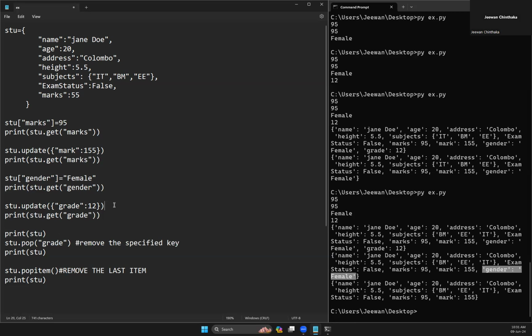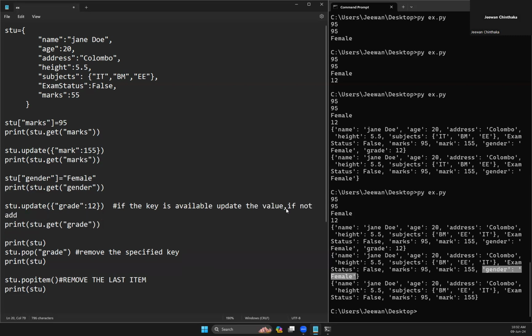And here, if the key exists, if the key is available, update the value. Otherwise, if not, add a new item.